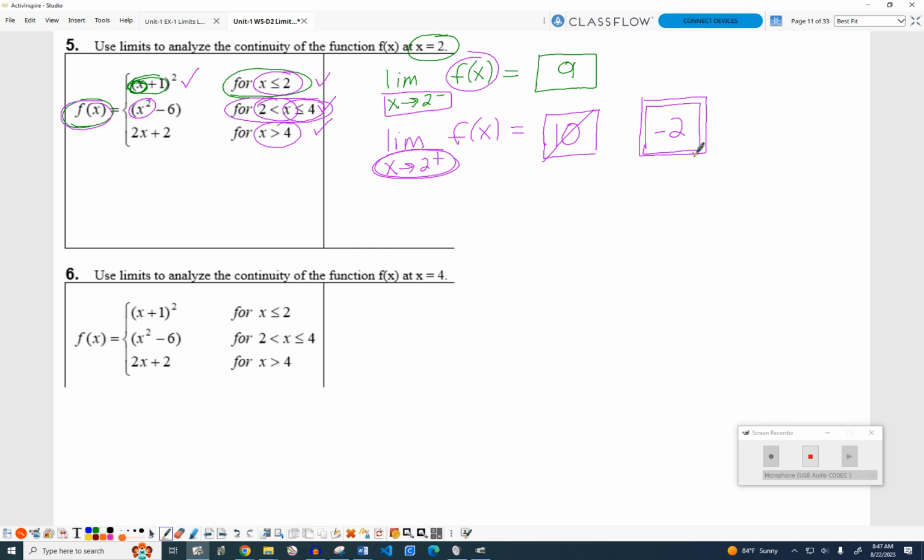Okay, so I talked to August earlier. I said, look, you're looking for one of 4 things. Do we have a vertical asymptote? Do we have a jump discontinuity? Do we have a removable discontinuity? Or is the function continuous? That's all you're looking for. At this moment, I know exactly what's happening. So hands up. Is it a vertical asymptote, and why or why not?